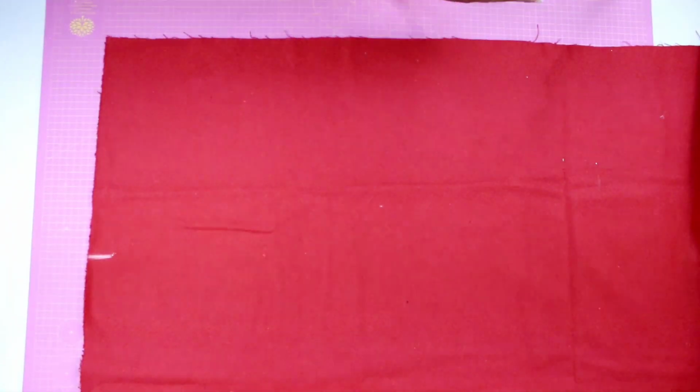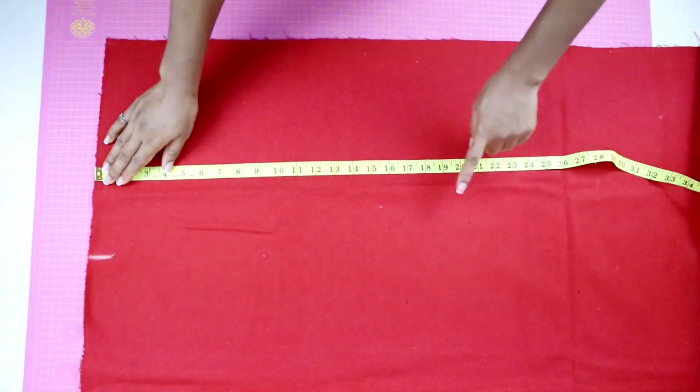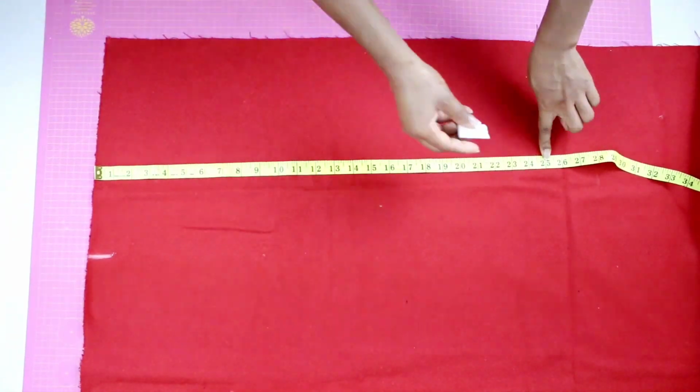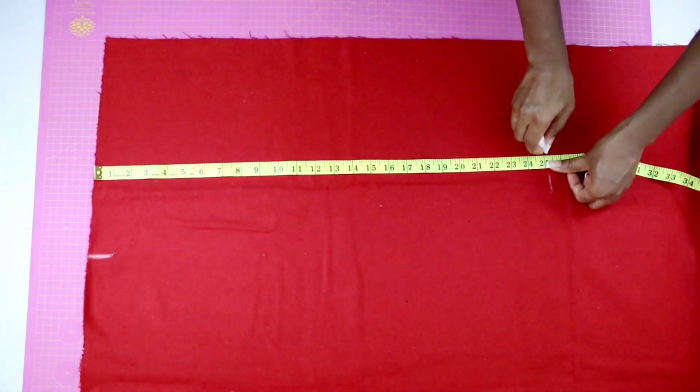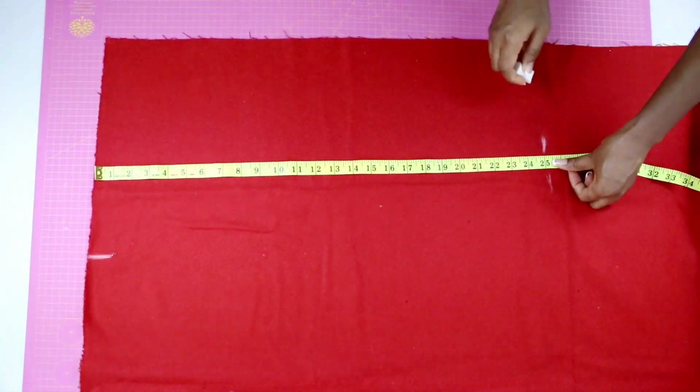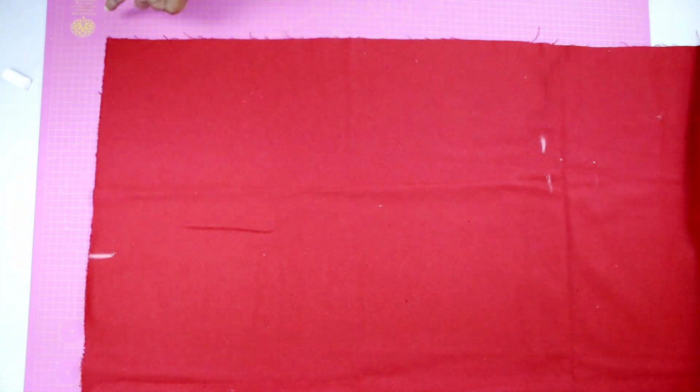So next, I'm going to be placing my hat height, how tall you want your hat to be. For me, I'm using 25 inches, and I'm just placing it along this part like so. As you can see, I place my tape measure kind of at the middle of my fabric. I'm not marking at the edge because I need that point to be at the middle later.